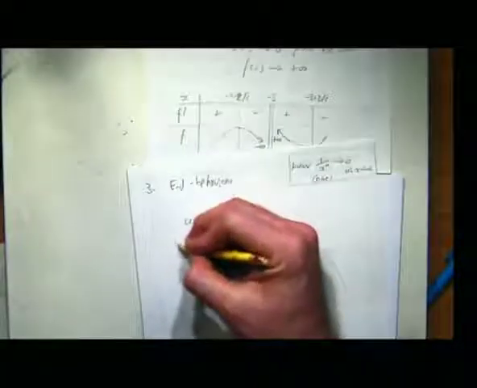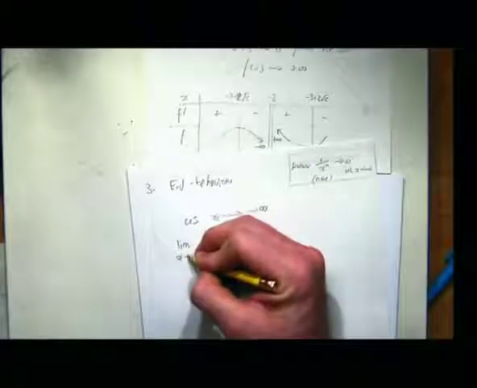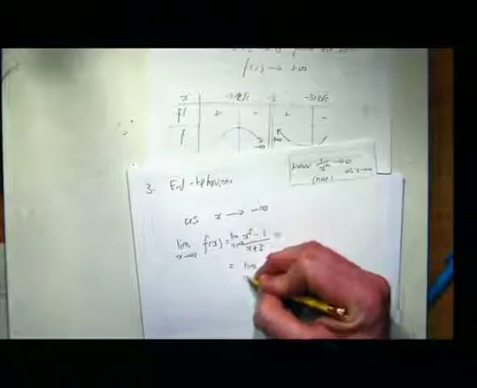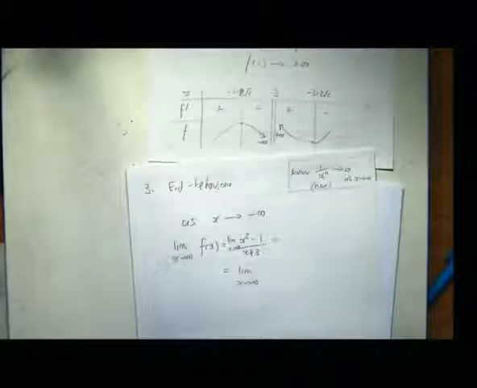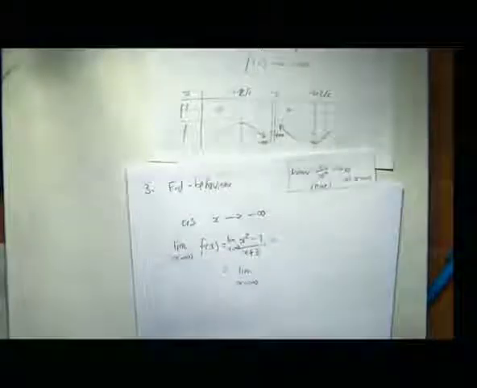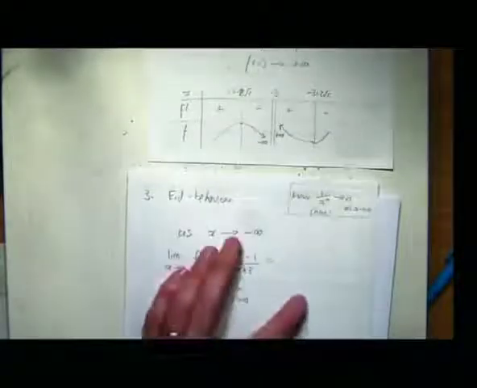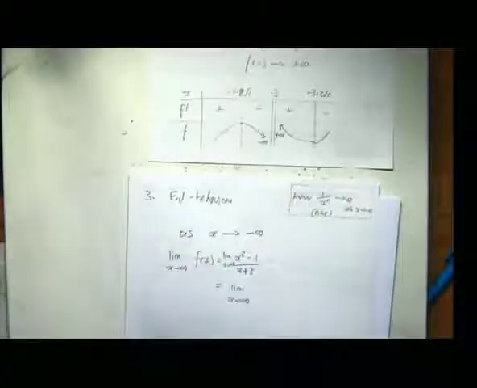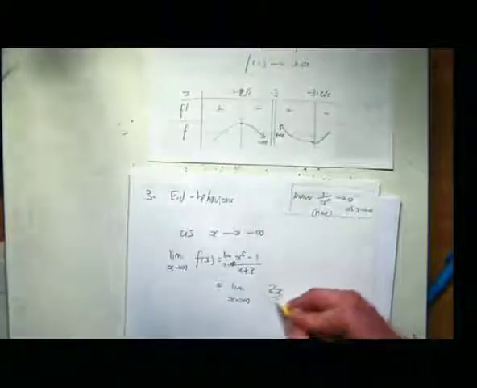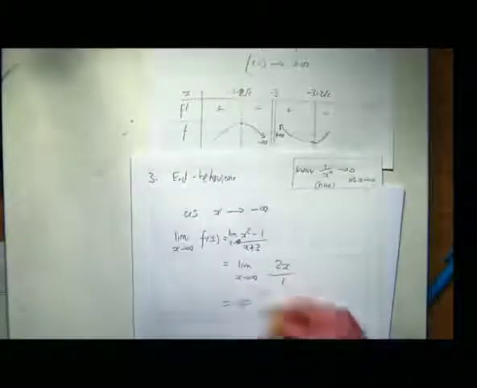So to do L'Hopital's rule, you need to do the limit as x goes to infinity. L'Hopital's rule says that if both of them are infinity, or both of them are 0, then you can just do the derivative of the top and the bottom and it'll still come out to the same answer. The function changes its value, but it goes to the same place. So we've got infinity on the top and infinity on the bottom. Differentiate the top, differentiate the bottom, which goes to infinity.